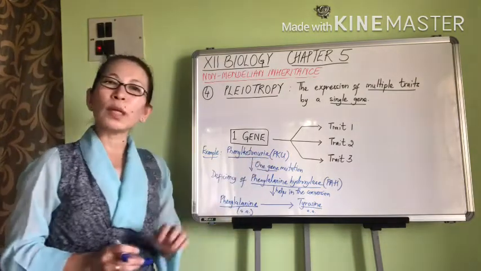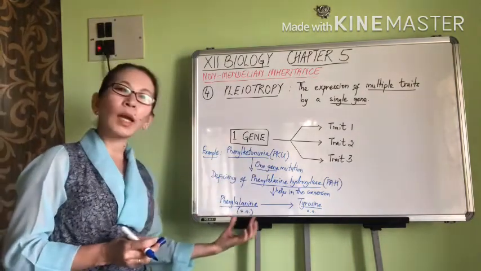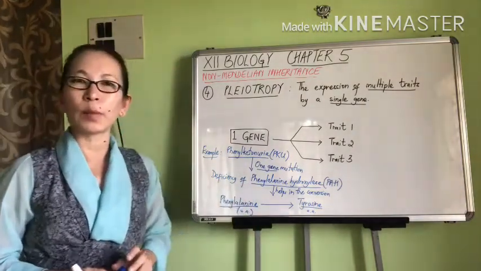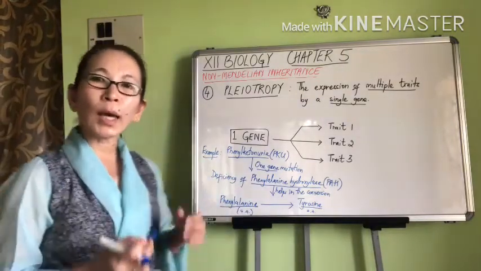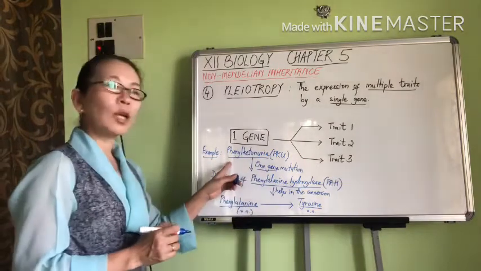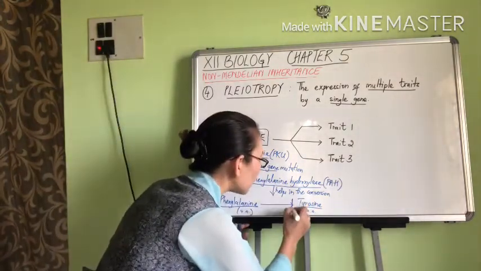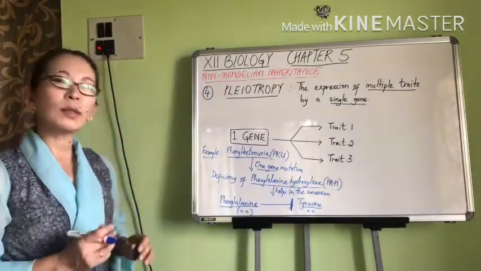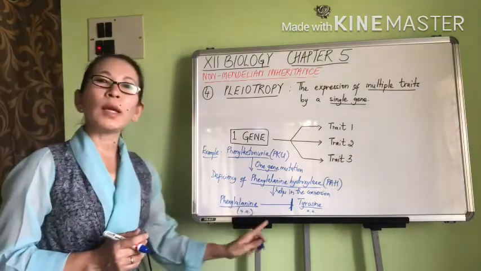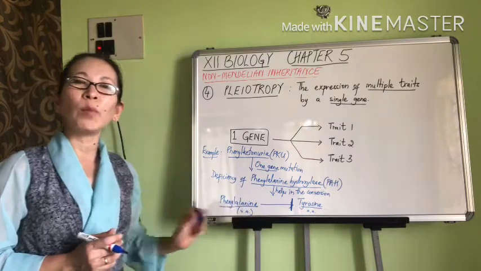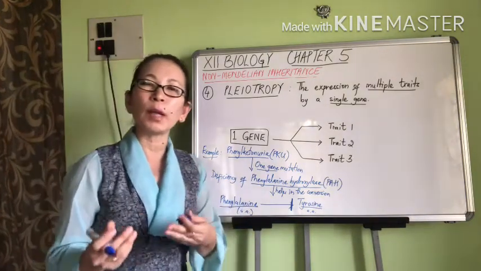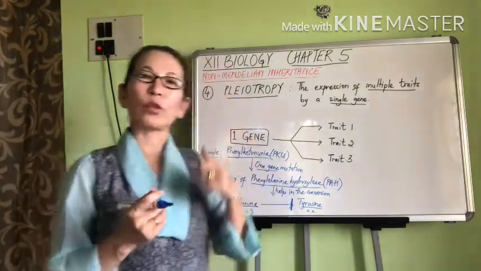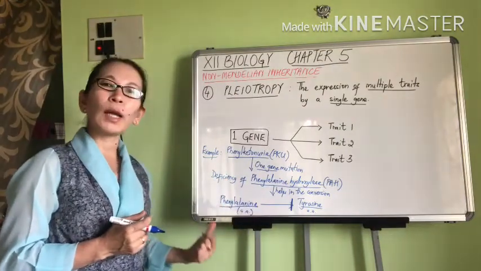Now, individuals with this genetic disease will not be able to convert phenylalanine efficiently into tyrosine because of the deficiency or the lack of the enzyme, or the non-functional nature of the enzyme. As a result, in PKU we don't have this conversion taking place. There's a block in the conversion of phenylalanine into tyrosine, and as a result, these individuals are going to have excessive accumulation of phenylalanine in their body. And this could accumulate in the blood, in the saliva, or in the urine.